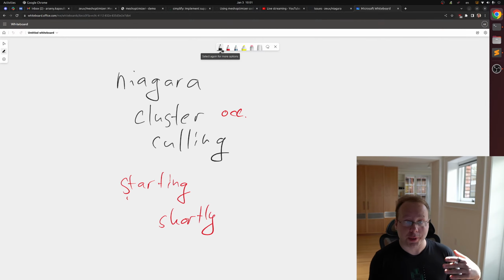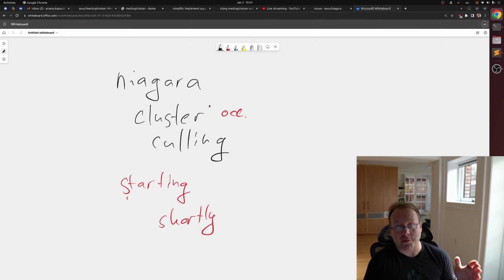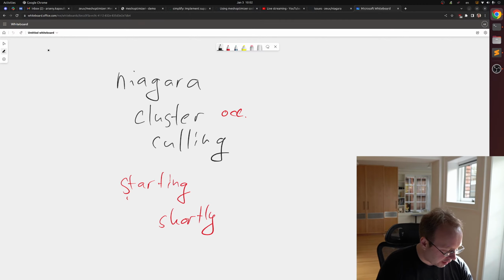If things go well and if we get it working, then I have one idea around sort of cluster occlusion culling specifically that I want to try, and also there is some cleanup, or some small improvements I should say, on the culling code that we wrote last stream. But we'll see how it goes. As is usual on these streams, I've never implemented the thing that I'm about to do. Sometimes it goes well, sometimes it doesn't go well. We'll see. But what is the sort of high level idea?